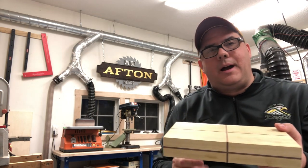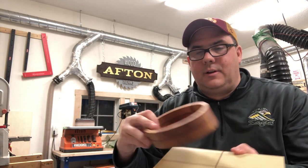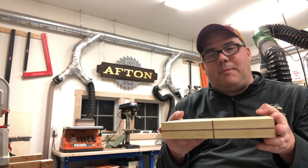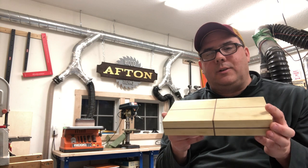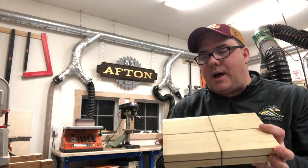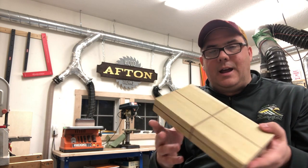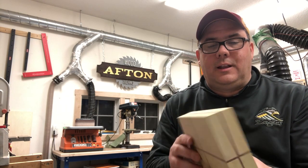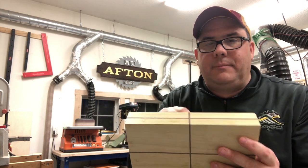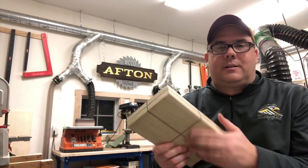Now it's time to do this piece across the rip of it. This time I used my miter saw instead of the bandsaw. My miter saw is very accurate, so I just lined the center line up in between the lasers and cut that. My miter saw was accurate enough that it was a perfect fit and I did not have to go to the jointer. But if your miter saw is a little off, make sure you go to the jointer to get that cleaned up. The one thing you want to be careful of is making sure that when you're gluing the pieces, these lines line up. Really pay attention to your lines.